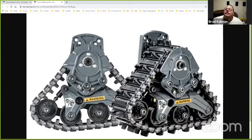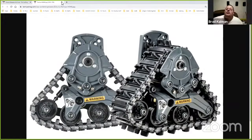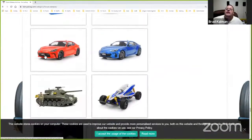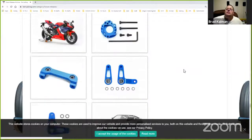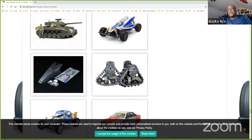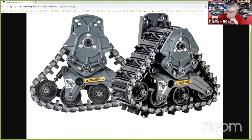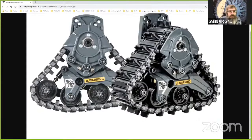And you can see bearings on the top of the little wheels at the bottom. Filthy Ghost mentioned the 1060 up above that, right there, up under the skirt. That looks like a bearing where that screw is. Yeah, up under the warning sign. A lot of them are in the tracks, but you see the difference between the flat track and the grouser track. So there you see that the grouser is more aggressive than this one.